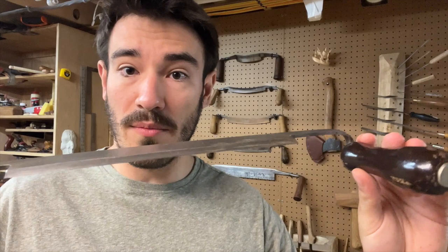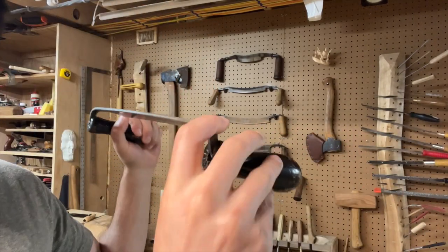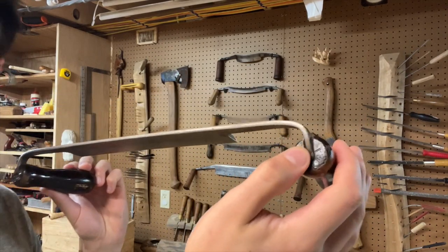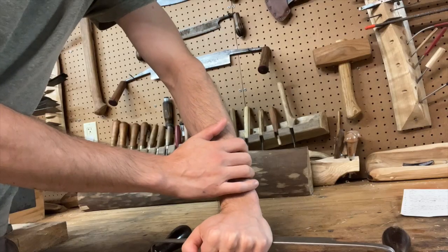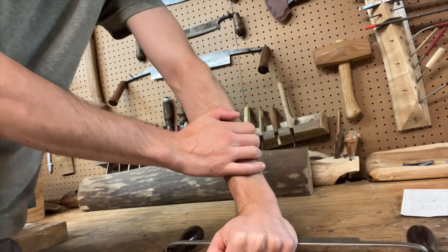It comes sharp out of the box, which is great, but it's not a very robust draw knife. The way that the blade is integrated into the handles is a little bit cheap and flimsy. I really don't like that. Yeah, look how flimsy this is. That's really not good. You want the handles to be nice and stiff so that they can transmit all the vibrations from the wood straight into your hand. When the handle flops, it's gonna mute a lot of those vibrations and you lose a lot of the refined feel that you get with a sturdy draw knife.